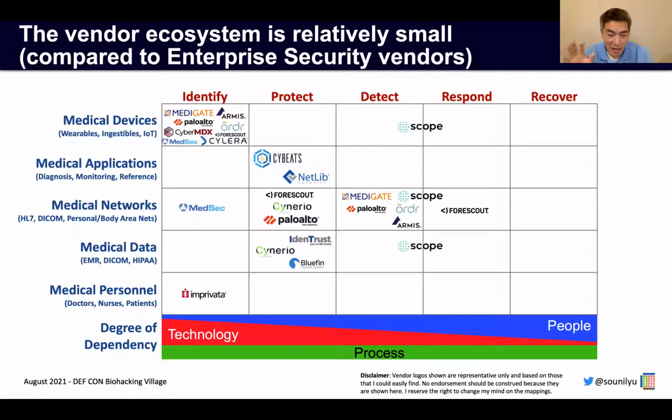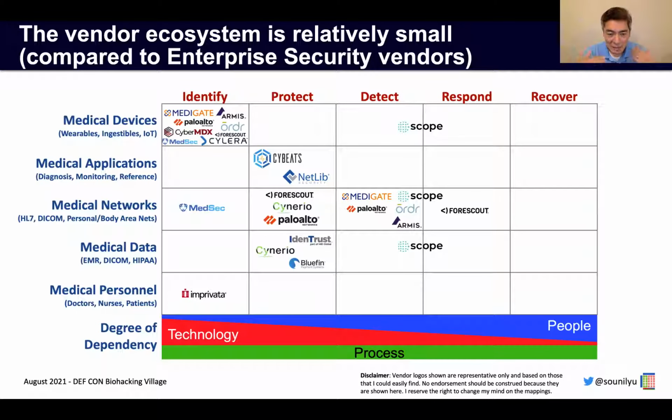By the way, there are plenty of vendors who will come to me and say, hey, no, I do X, Y, and Z. There's a distinction that I want to make between I do something versus I support something. So there are capabilities where a particular vendor will definitively do something associated with, let's say, identifying devices. But oftentimes, they may not necessarily protect them. Rather, they will enable something else to protect that device. And so it requires a bit of synthesizing or just dissecting the wording of the marketing details.